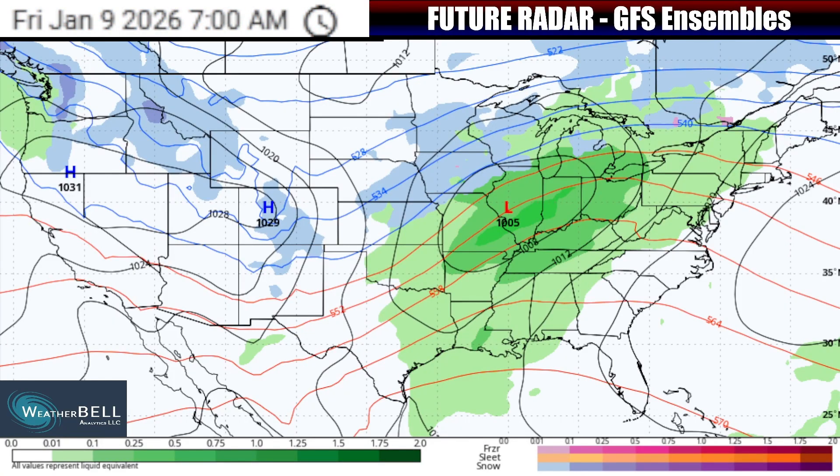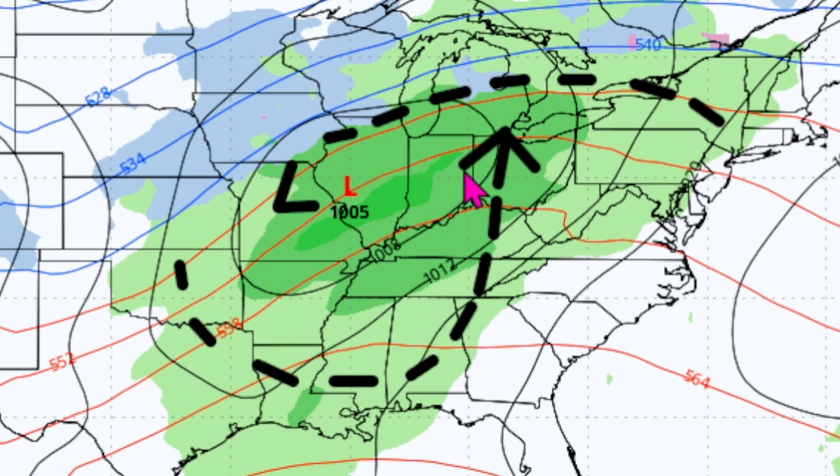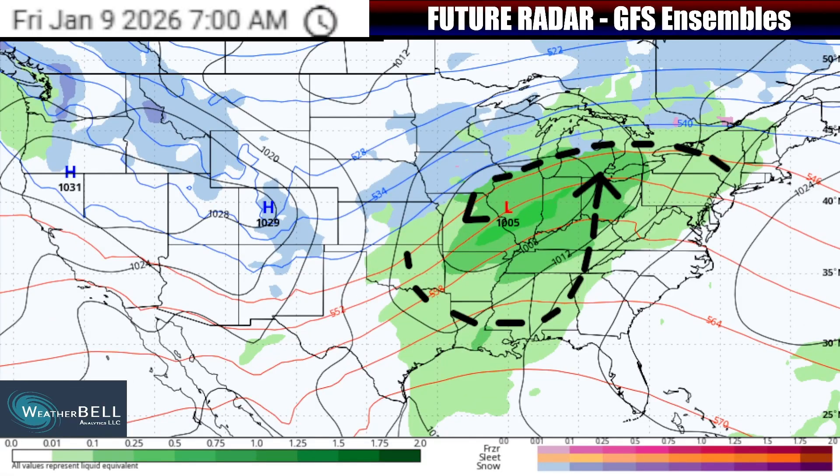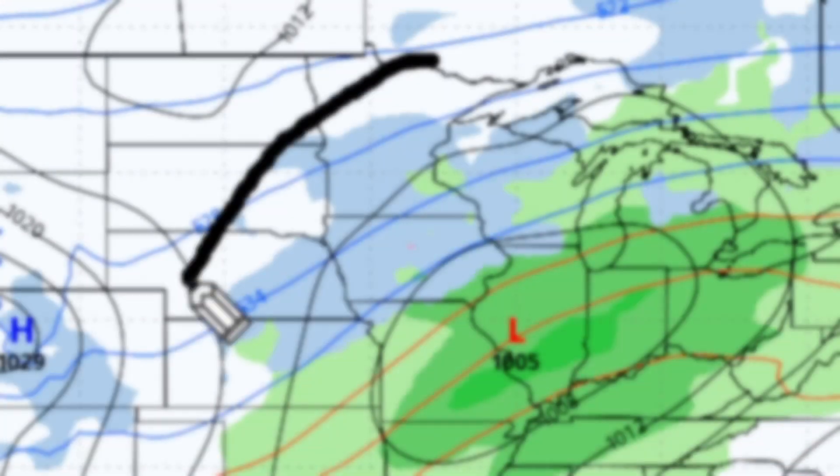Pushing into Thursday night into Friday morning, that's when we will likely see the low pressure riding the jet stream energy and progressing to the northeast. This is where the system is going to become more dynamic, with a warm front lifting north on its eastern side. Warm fronts develop on the east side of low pressure systems because they have a counterclockwise wind flow, bringing quite the flow of warmer moist air especially off the gulf by Thursday night into Friday morning. Any thunderstorms we get ahead of the colder front could possibly even become on the stronger side.